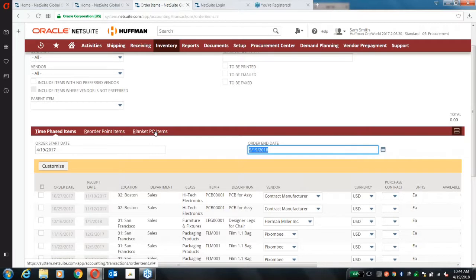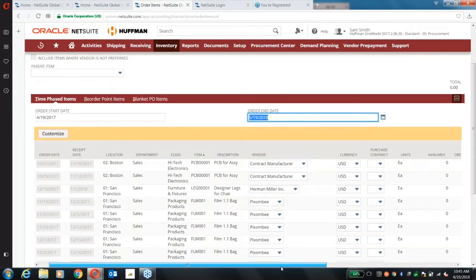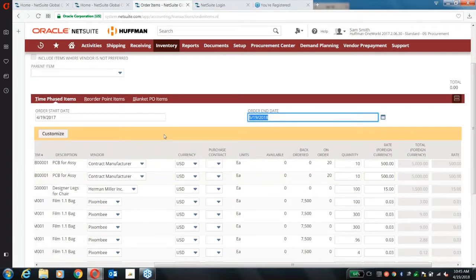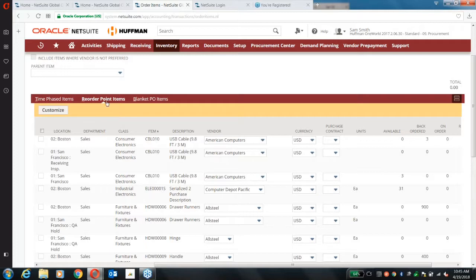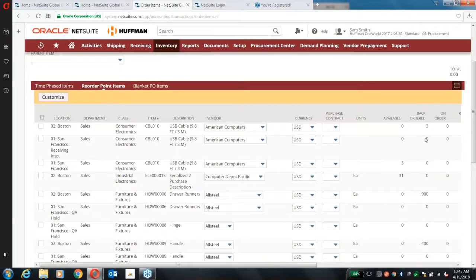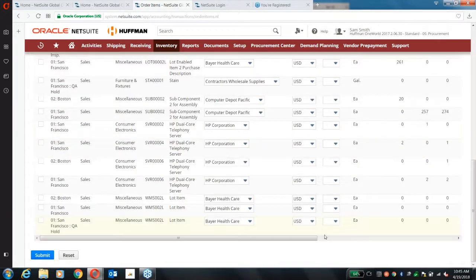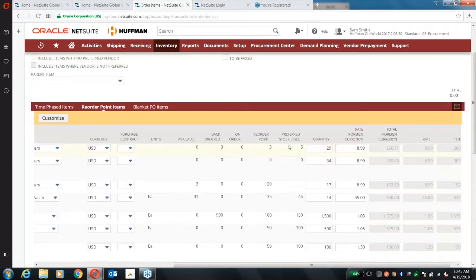But if I needed to just come in here and order items, part of my daily job, I could just come in here and change this date. Right, so it says, well, here are the 13 items that I need to purchase. So we're looking at across all sites. I could narrow this down by sites, by vendors, by purchasing agents. But it is giving me a list of everything that I need to buy in a time-phased fashion. So if I was in a project type of manufacturing, I should be buying to orders, and this is what I need to buy to keep my manufacturing orders from having lineouts.